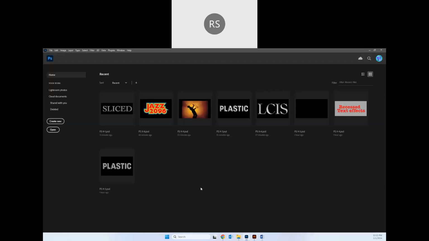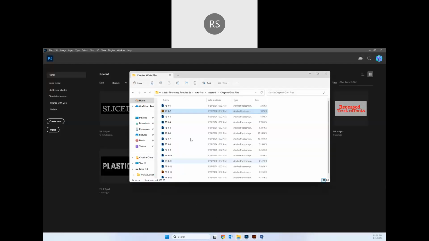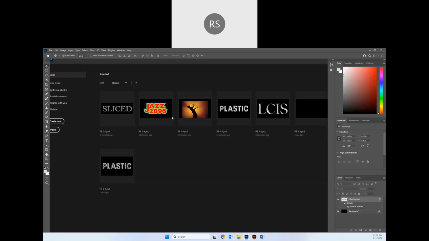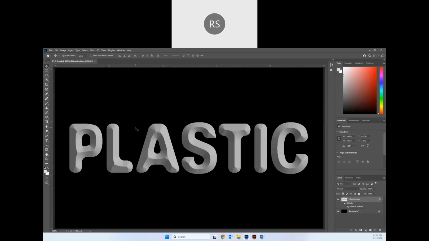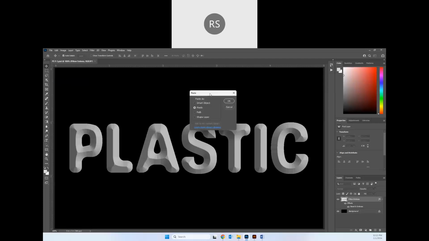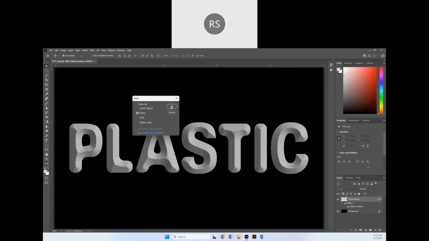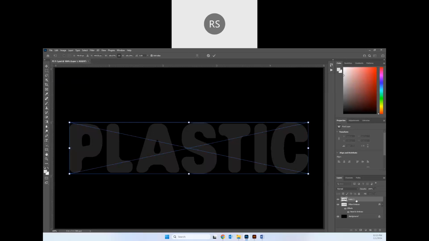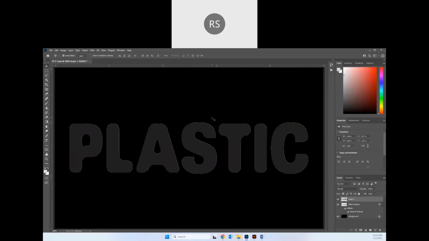So let's go back into Photoshop now, and I'm going to open up PS 9-3. So now I've got the same plastic here, but I'm going to take what I had in Illustrator and paste it into Photoshop. So in here, I'm going to go to Edit, and I'm going to choose Paste. Now I've got some different options here of how to paste this. I'm going to choose to paste this as pixels. I'm going to click OK. See, I do have a layer here now that's been pasted in, its own layer. It's got the bounding box already around it. So we'll click Enter.